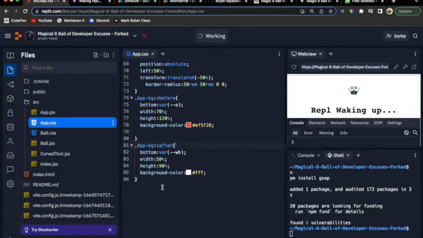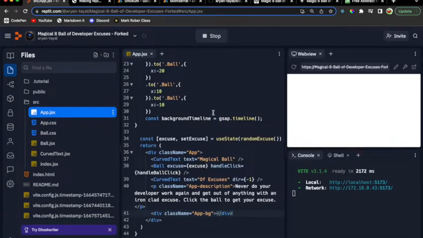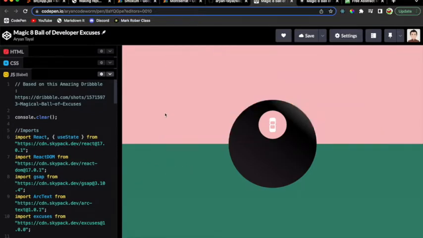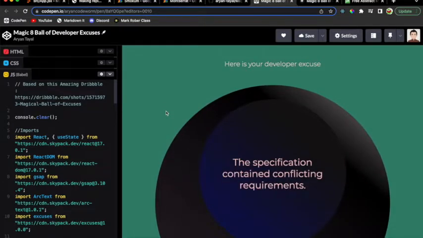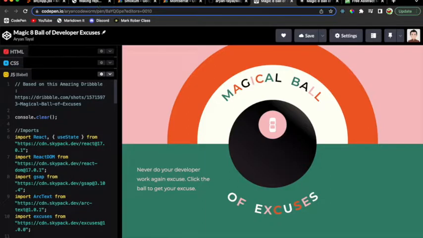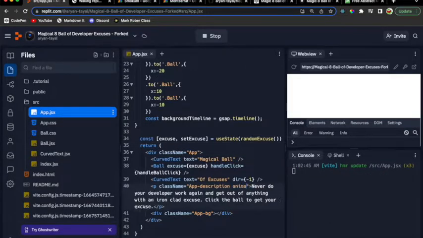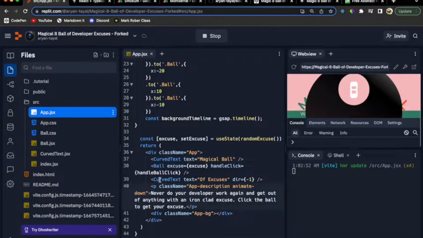Now let's go on to our animations for this part. So I'll go to my app.jsx file, and if we see the animation here, some elements move up and the others move down. So instead of making our code redundant and specifying up and down to each element, what I can do is give elements that need to go up the class of animate-up, and elements that need to go down the class of animate-down. So this p definitely needs to go down, so I'll give it a class of animate-down. Now for the curved text, I already have the direction of bend, so based on that I can say whether they want to go up or down.